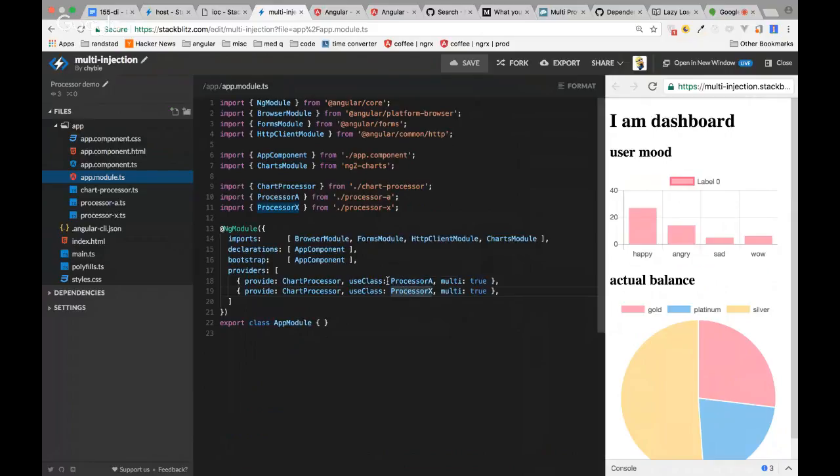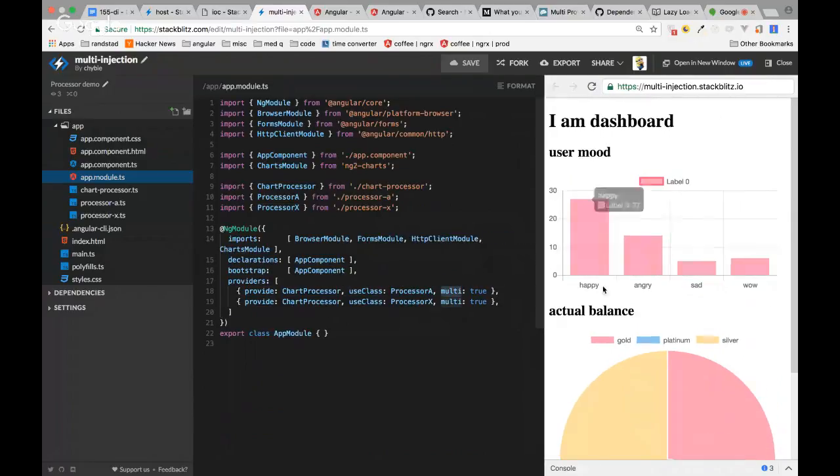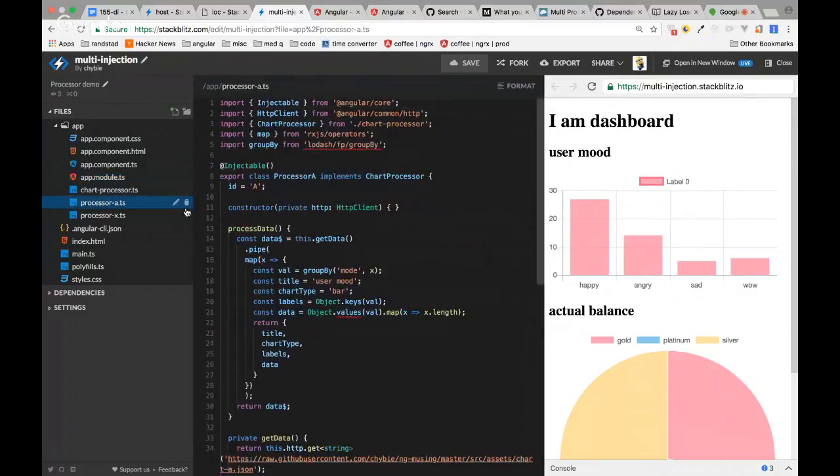Normally we have just one class implementing the interface, but in this case, in the UI I want to show two charts, and the implementation might be different. So I provide the same token and put another property, multi: true, so that it can have multiple providers implementing this same token. Then I have two implementations.